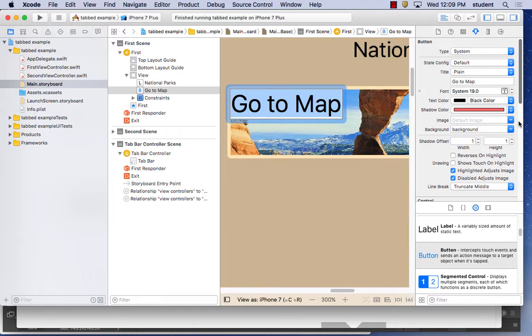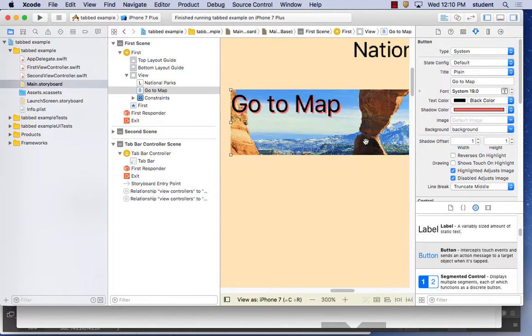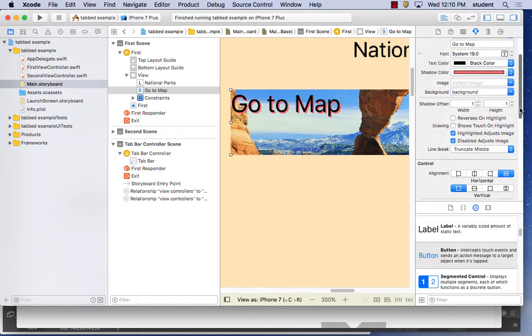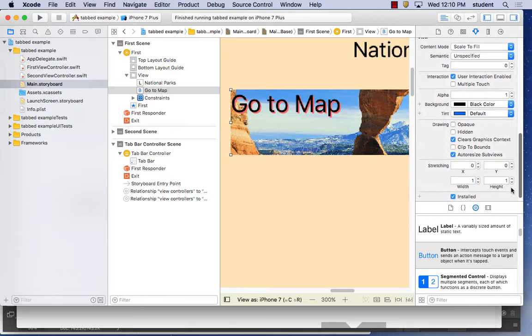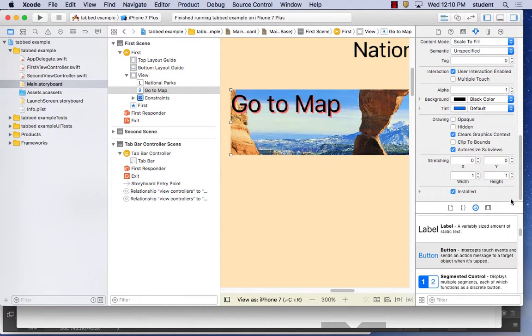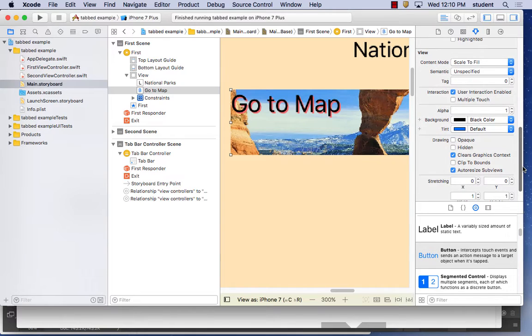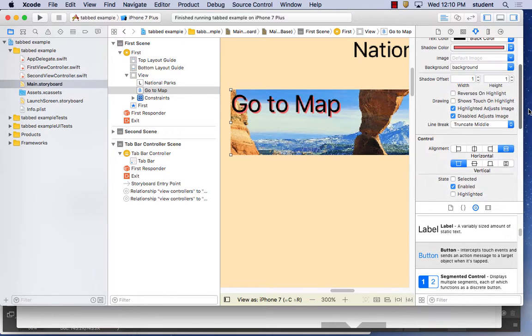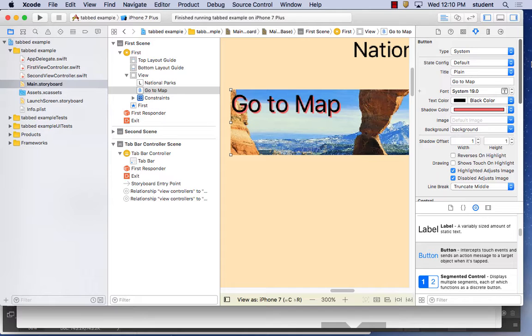Can you add a tint to the background? A what to the background? A tint. A tint to the background. I don't know. Let me think about that. You can add an opacity to it, so it blends with the background. You can add a stroke to it, so it has a line around the outside. I'm not seeing it right now, but you do have different options for it. I know there's a way to add a stroke. I have to think about it.